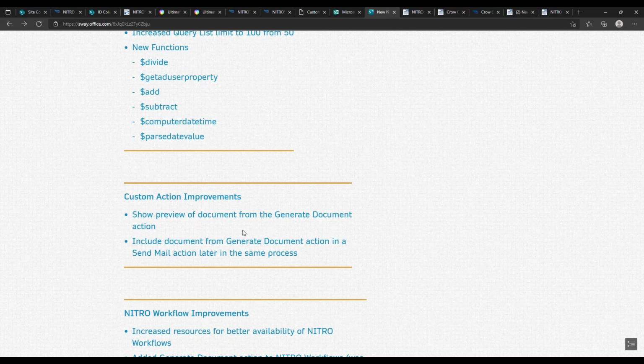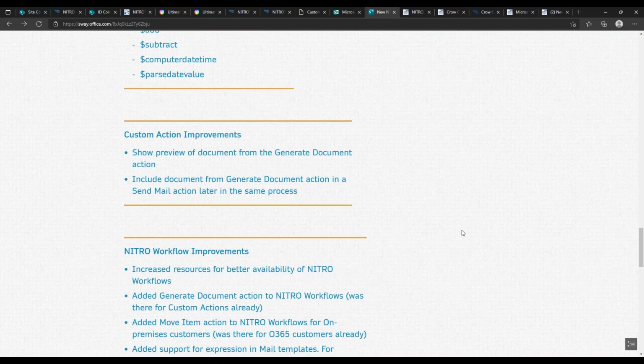It'll pop open that preview of what it's going to look like, and you can make sure it's got things in the right place. You're not missing information. Instead of having to go and open that document after you create it, now you can decide at the moment, do I want to continue with creating the document? Yes, no. And then you can cancel it if it doesn't look right and you go make adjustments.